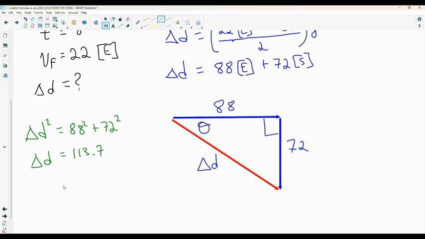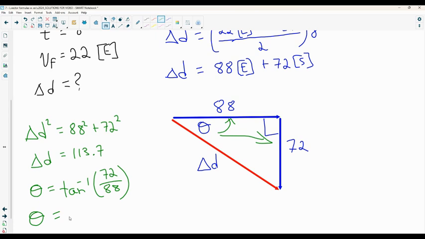Okay, awesome. Now let's do our angle. So we're going to say theta. This is going to be a tangent ratio, right? Because opposite and adjacent are the sides. So we'll say the tan inverse of opposite, that's 72, over adjacent, 88. And so that means our angle is going to be 14.03624. I'll do lots of digits. I noticed I didn't do lots of digits up here. I could have done a bunch more, but we're done this question now, right? So I'll just leave that alone for now.